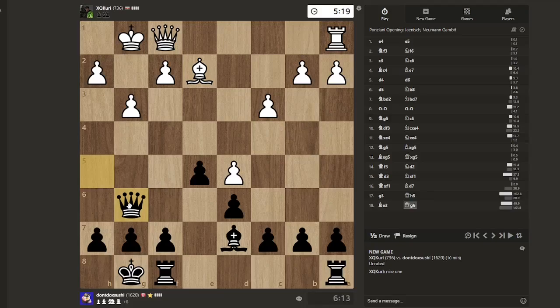Normally I would just simplify, play brain dead, trade the bishops and whatever. But in this position, I can milk it a little bit because there's a lot of weak light squares around the king. So the thing you need to be careful of is what pieces your opponent has on the board. So I have a light square bishop, and you're kind of destabilizing the light squares. So that's a bit of a problem. And I also think especially at lower levels, at my level, it's hard to admit to your mistakes.